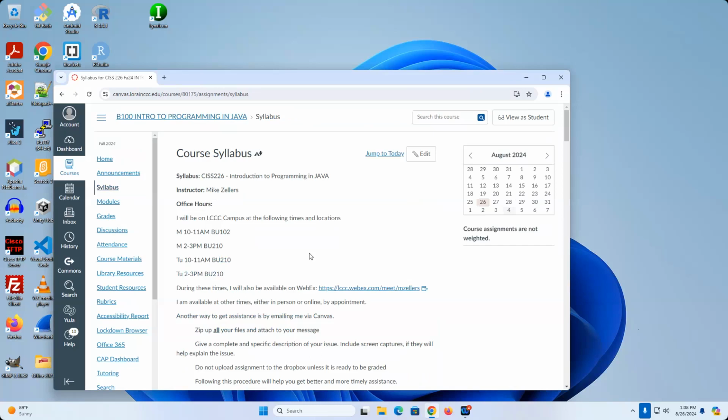So zip up the folder that contains your assignment, email it to me, and be specific about what is wrong. Don't make me have to hunt through it. If a calculation doesn't work correctly, for example, tell me, hey, this program doesn't calculate students that take more than 18 credit hours. It doesn't calculate their tuition correctly. Or maybe in-county students that take more than 18 credit hours, it isn't calculating correctly. So be precise, all right, with that. I'll do the best I can to answer via email.